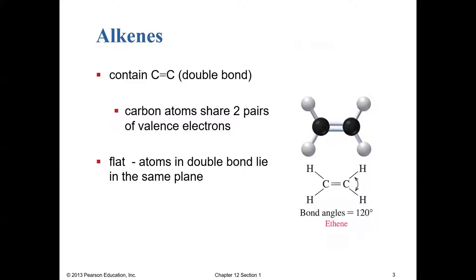So alkenes contain at least one double bond between two carbon atoms. And it's very flat, so the atoms in the double bond lie in the same plane. It doesn't really twist or move. So we really can't have a lot of conformations right around here. We can do some interesting things eventually on either side of the bond, but right here we're kind of stuck in place and we won't really bend right where that is. But we can rotate on the ends.